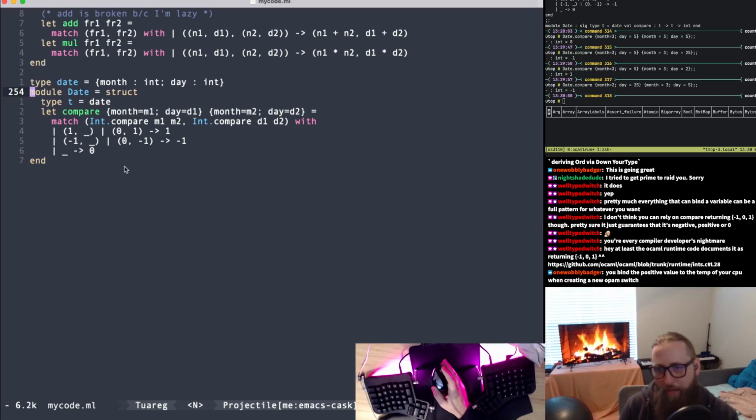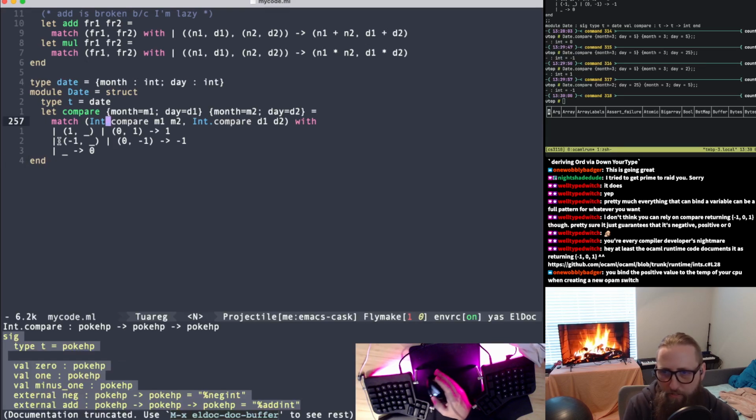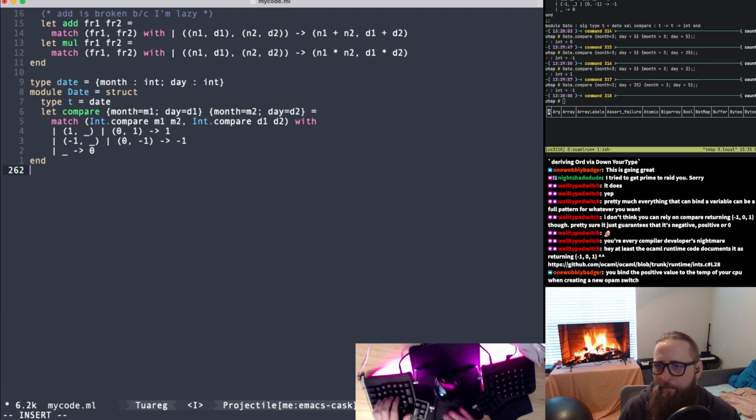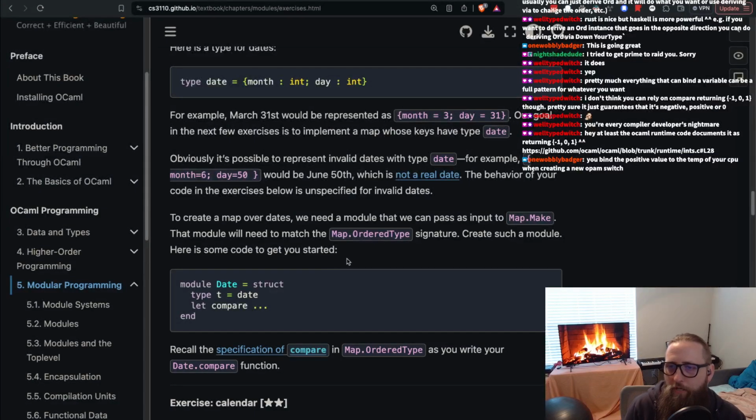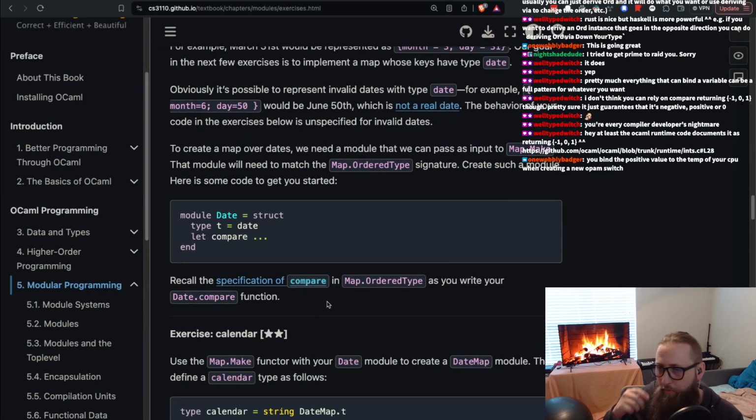All right, so that's not a bad compare statement without having to do annoying math or something like that. I mean, I don't really know of a way that this would be better. I think doing a compare on the two int values and then just matching on all the cases, that's kind of nice. And also, if you switched out the types of these values, then you just change what the compare is coming from, right? And then this code should still possibly work if those compares still only use -1, 1, and 0, but you know, that's okay. This is an exercise. Okay, to create a map, right, so we already did that. So we created our module Day. Our compare function looks pretty good.